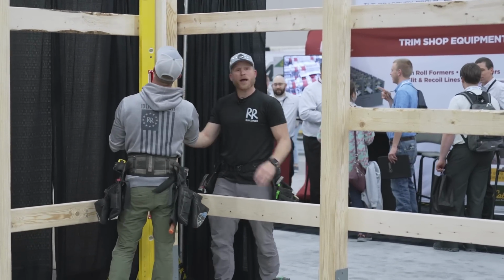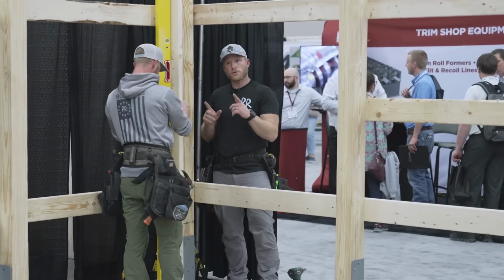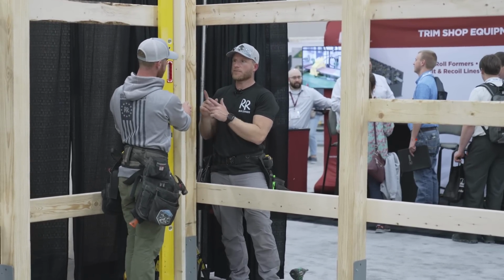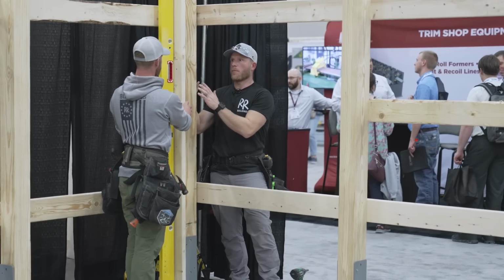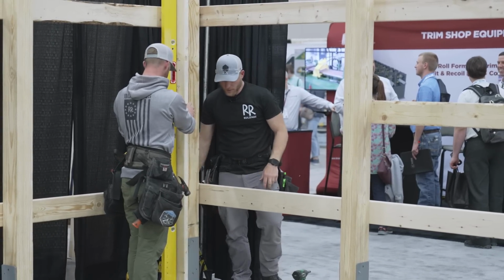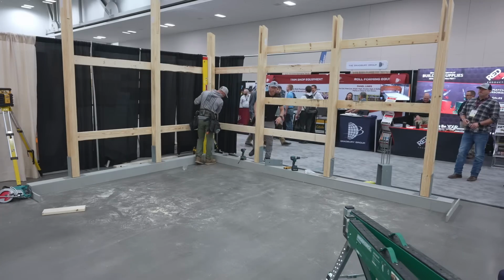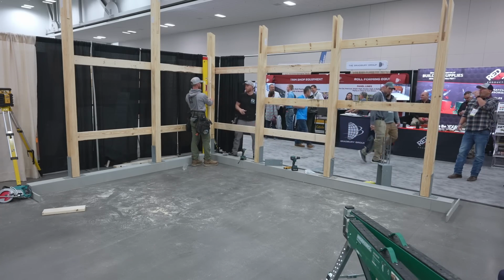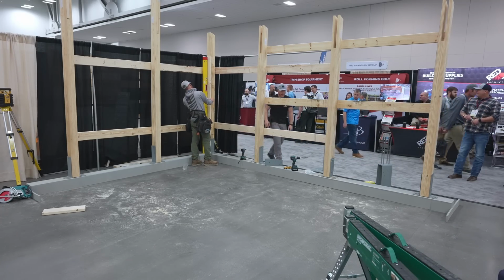Yeah. Now I'm not gonna actually typically attach this bottom because we found that sometimes we need to be able to move this a little bit more. I'm assuming we're probably pretty good here. Want to go ahead and attach this guy real quick, just for the ease. But if we don't attach the bottom, we get ourselves the ability to kind of maneuver the pole and make this corner as straight as possible.